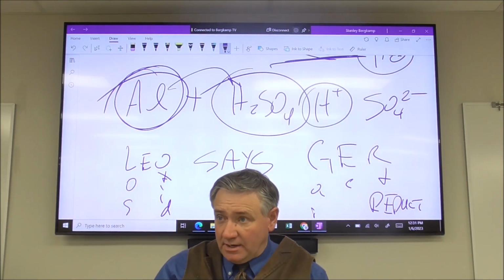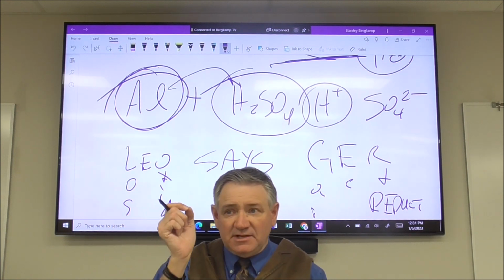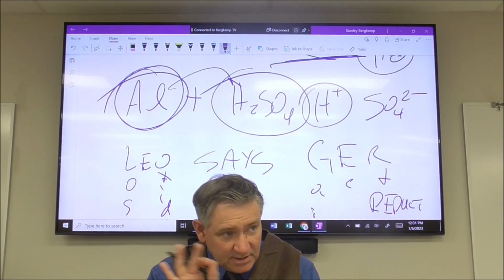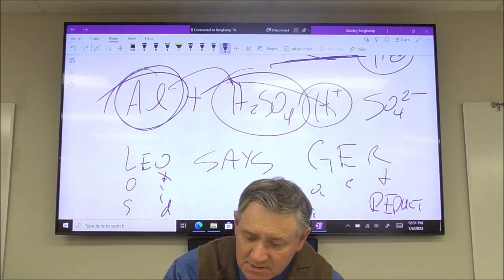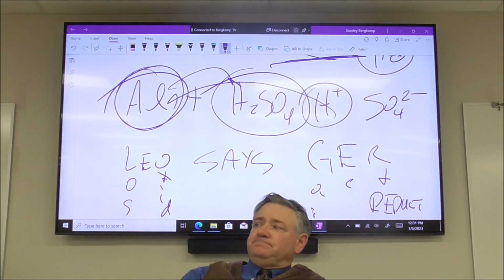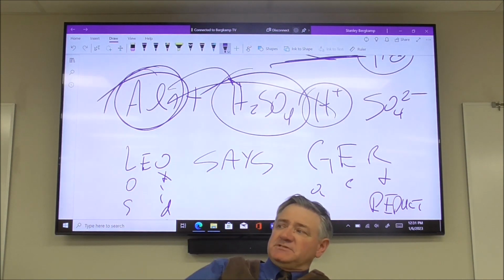So basically what happens is this. This hydrogen ion, and we're going to spend a lot of time talking about hydronium ions, which is basically nothing more than a single proton. So a hydronium ion is a proton, that's all it is. So this proton comes along to the aluminum and says, yo, mind if I take some of your electrons? Now, the aluminum is in a quandary at this point.